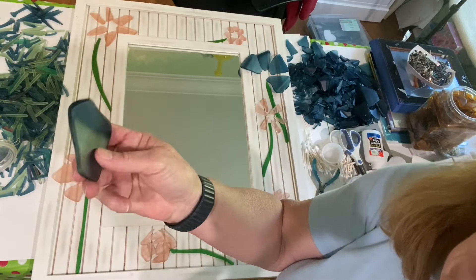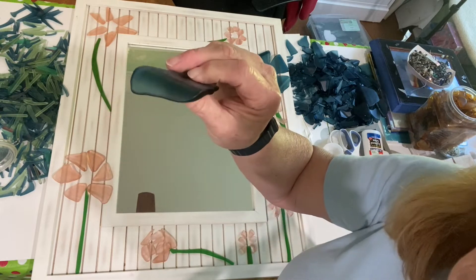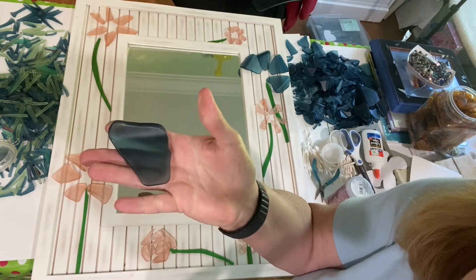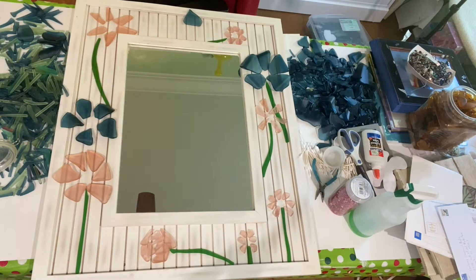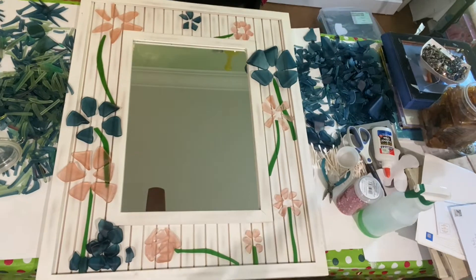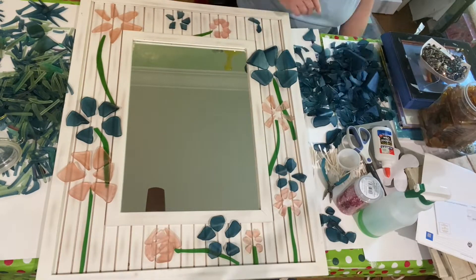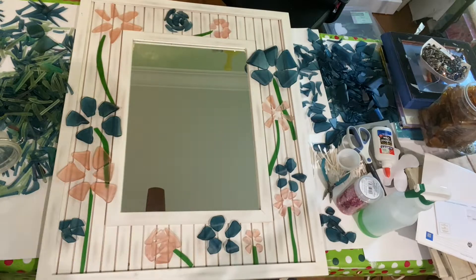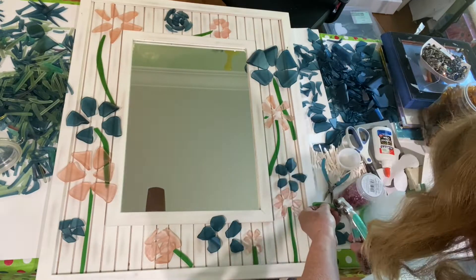Here I'm just showing you this blue glass — it is so neat. It must have been a bowl or something with a flat or rounded bottom. It's very three-dimensional and I love the way it makes the flowers look. I continue on making more blue flowers and attaching stems to the bottom. I know it looks like I'm doing it real fast but honestly this took a couple days to do.